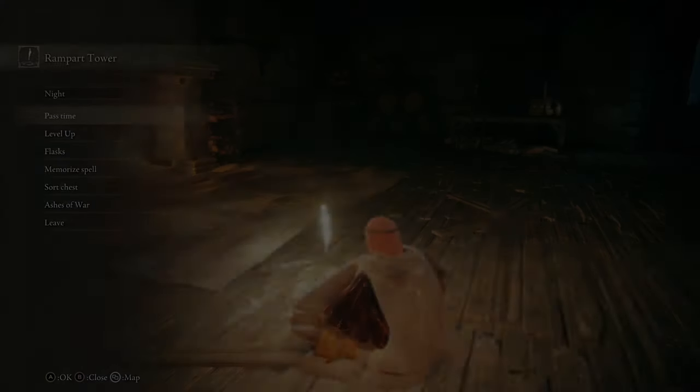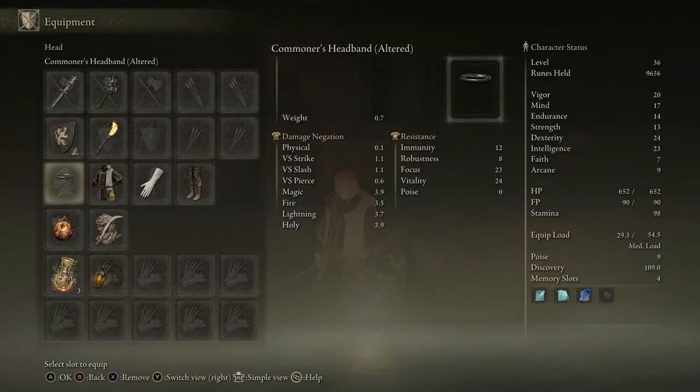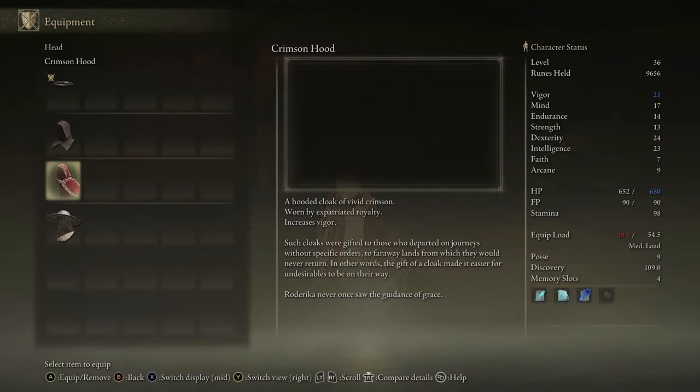Give me my stuff back, clean the blood off me. Now, let's take a look at that crimson hood. Hooded cloak of vivid crimson, worn by expatriated royalty. Increases vigor. Oh, it does, by one. Such cloaks were gifted to those who departed on journeys without specific orders to faraway lands from which they would never return. In other words, the gift of a cloak made it easier for undesirables to be on their way. Roderica never once saw the guidance of grace.